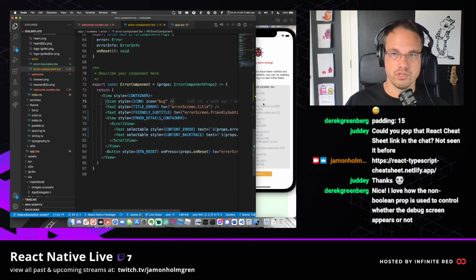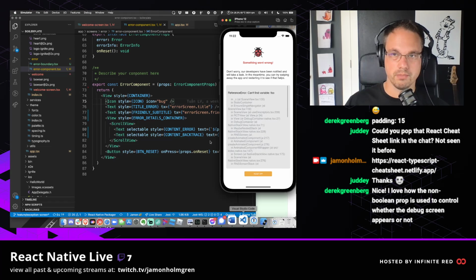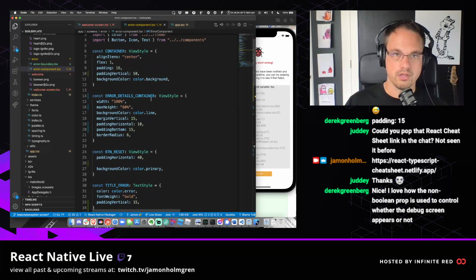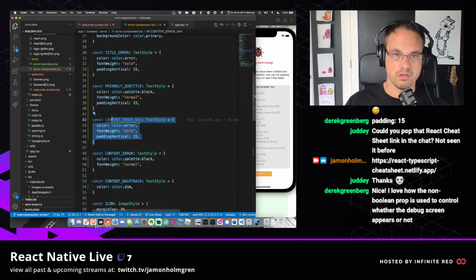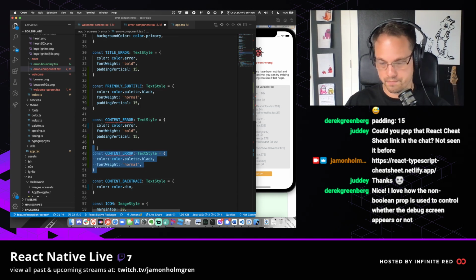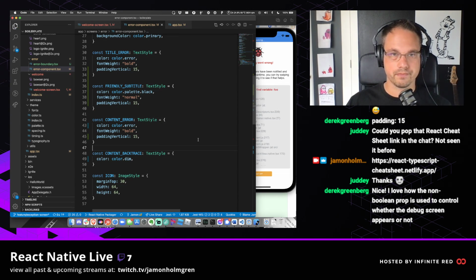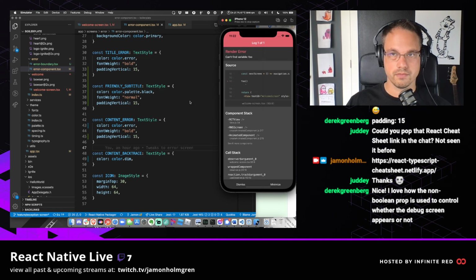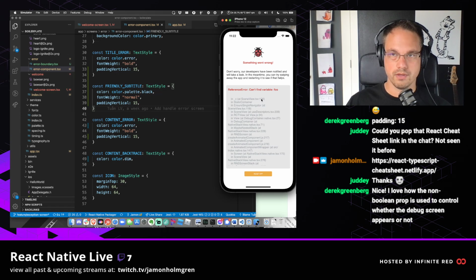Can't find variable foo. So I think I do need to add a padding around our... Actually, I kind of like this content error to be that. Okay, can't find variable foo.